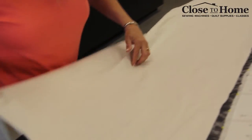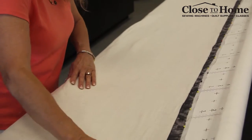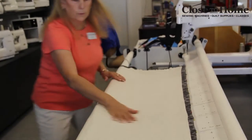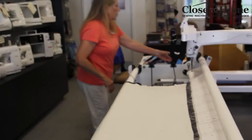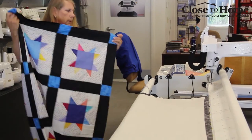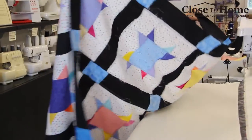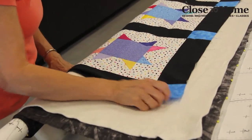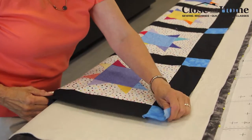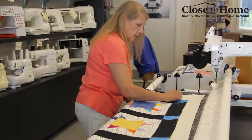This top portion of batting will be cut off anyway because you're going to place your quilt top down about four inches from the edge, since there's four to six inches of extra batting around the top as well. Line this up as straight as possible and get the wrinkles out by patting it down a bit. Then get your quilt top, make sure it's going in the right direction if there's a top and a bottom, and just spread that on without stretching it. Pin it on with a few pins so it doesn't shift while you're tensioning everything up and getting your pantograph or other design ready.